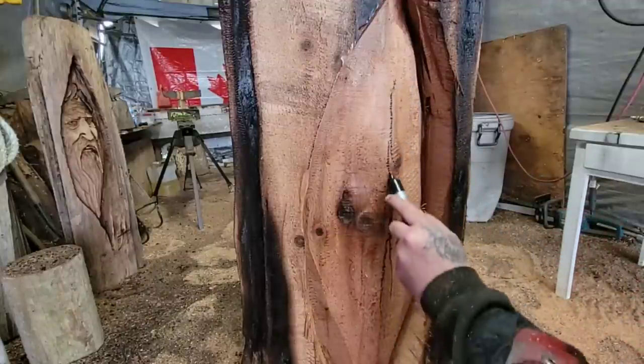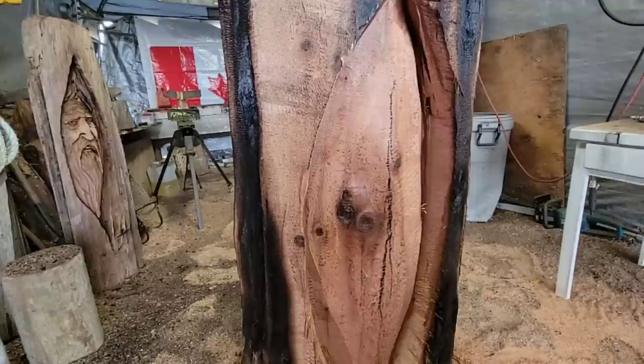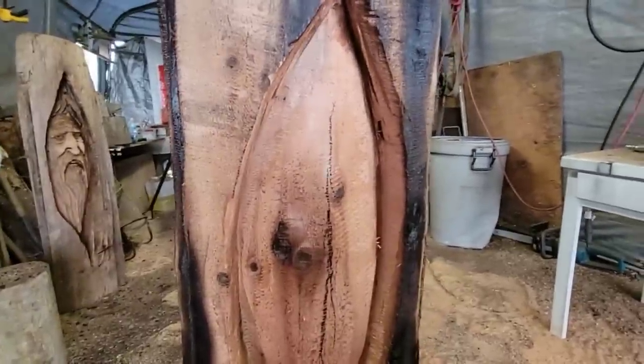So, here's your center line, okay? We have to think, where do we want our forehead? Where do you want the forehead? Let me see if I can get this camera set up a bit better here.